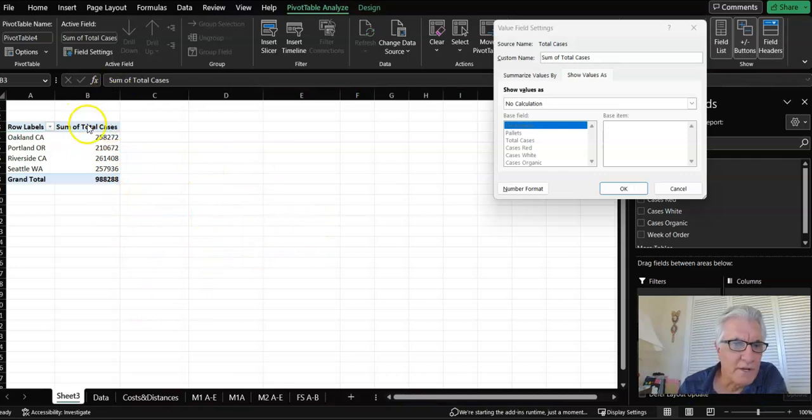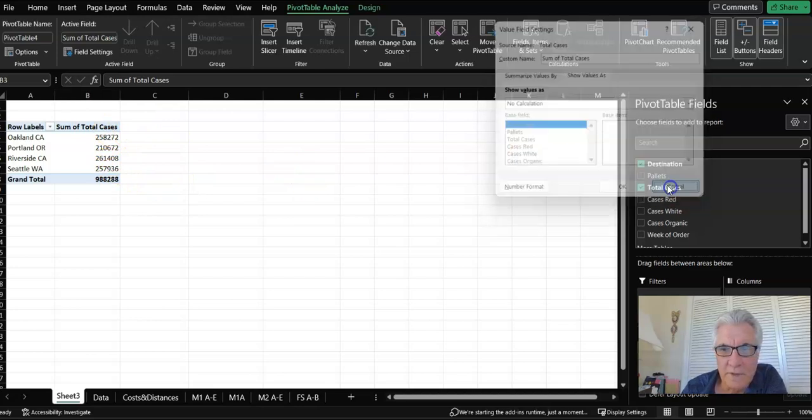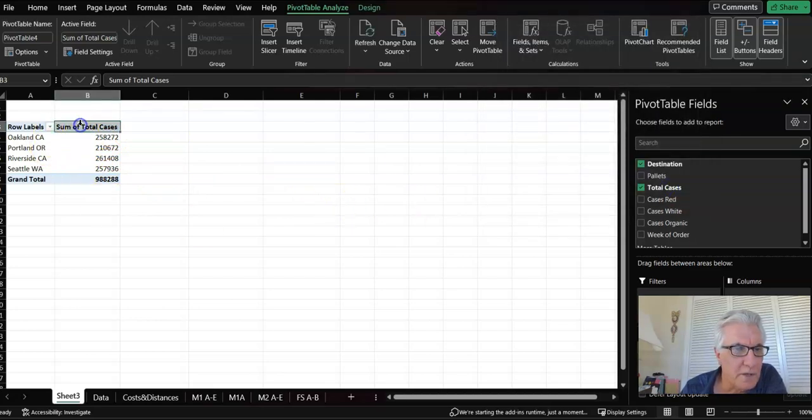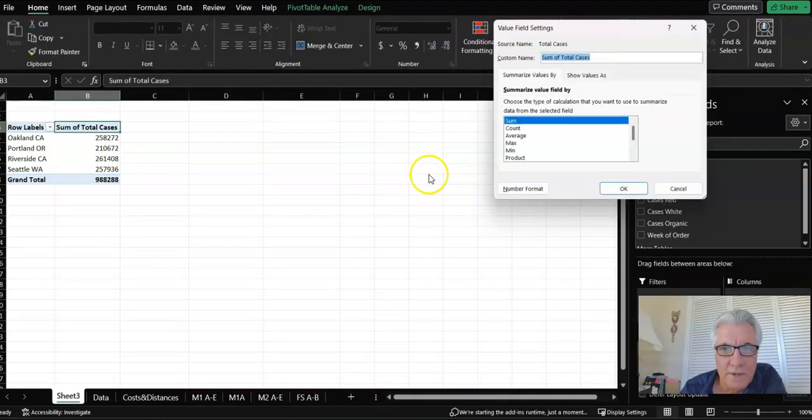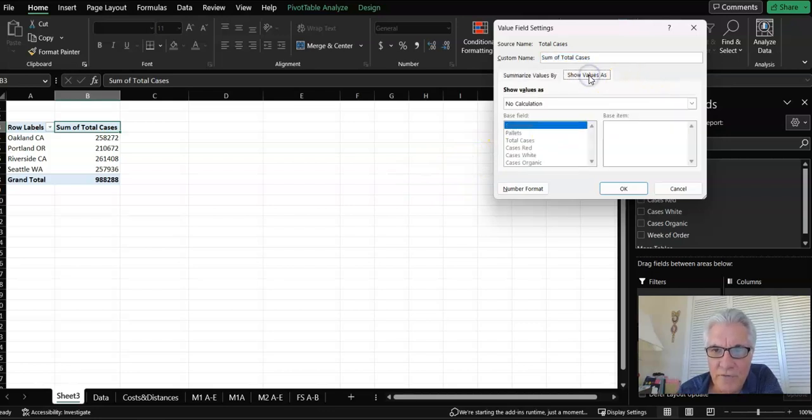So now what I did was I double clicked on the sum of total cases. Let me do that again because I jumped ahead. Sum of total cases. And it'll bring up a screen for value field settings. I want to say show value as, and the question asks for percentages of the grand total, not total number of cases.